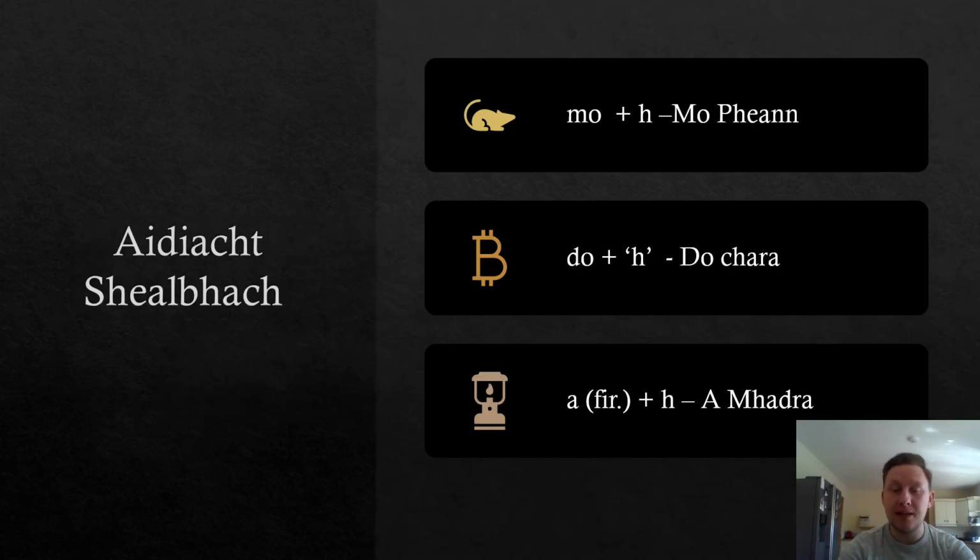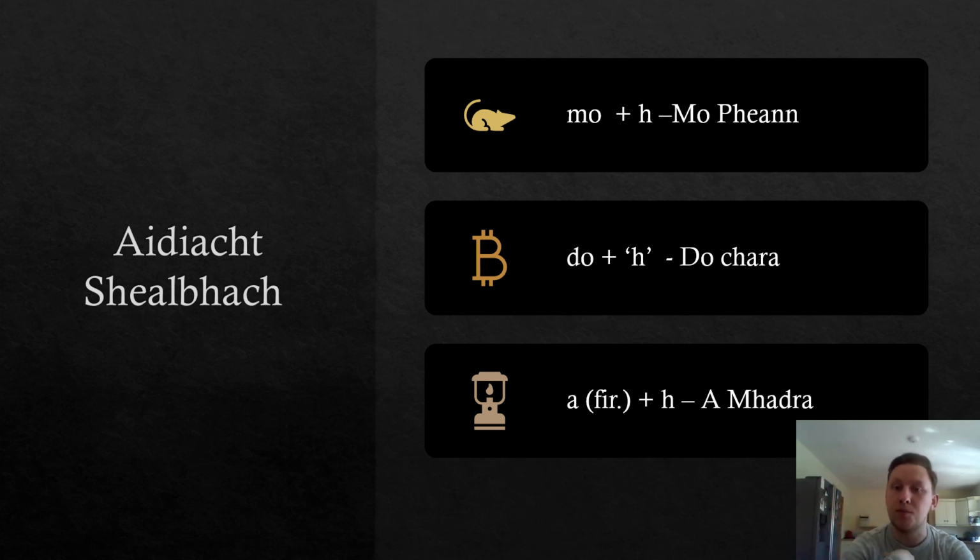So one of the easiest ways to find out when you should put a Séimhiú is using the Aidiacht Shealbhach, which is the possessive tense. This is something that has probably been drilled into you from primary school. Okay, and that's basically mu plus Séimhiú, du plus Séimhiú, a plus Séimhiú, a plus fac. R plus Urú, vor plus Urú, a plus Urú. So mu plus Séimhiú, du plus Séimhiú, and a plus Séimhiú. If it is my something, if it's your something, or if it's his something, then we're adding Séimhiú.